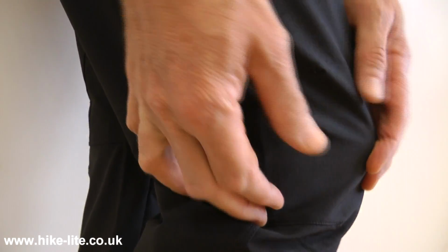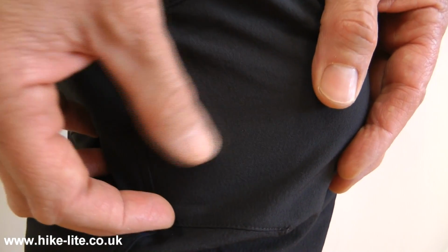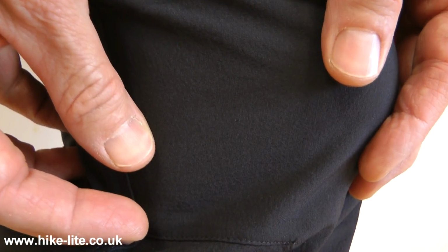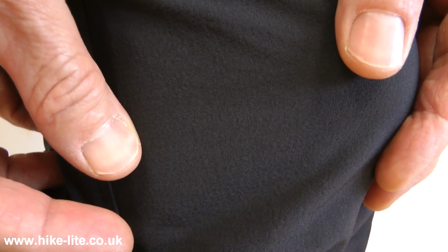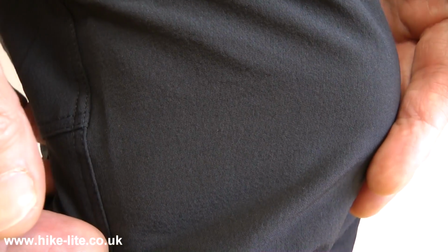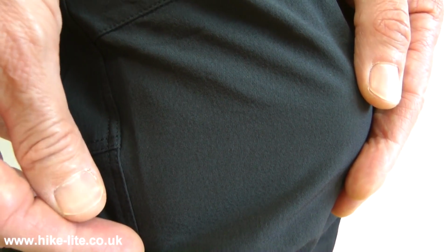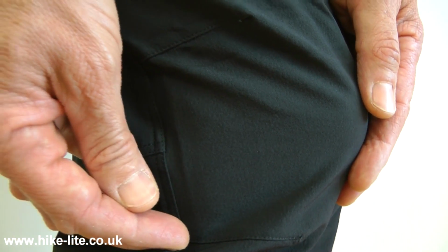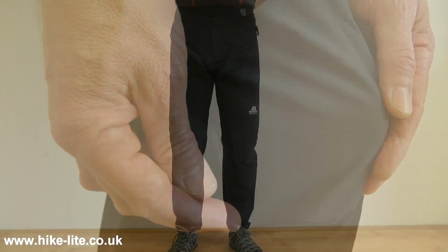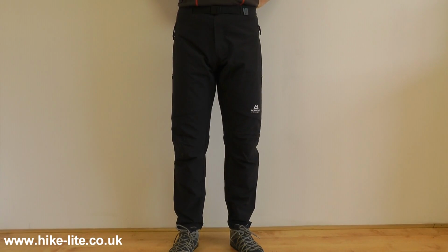And compared to Schoeller, they're actually quite a hard outer, almost like a sort of face fabric, which means that they're far less inclined to get caught by bramble and things, which is something that Schoeller tends to suffer from. So compared to Schoeller, I'd say these are, considering the price difference, superb value for money and really very attractive.